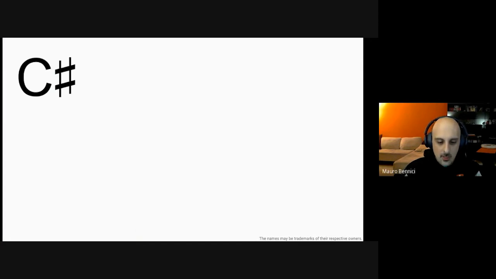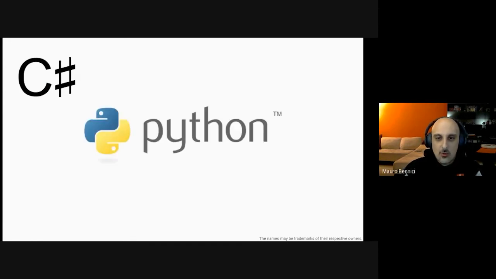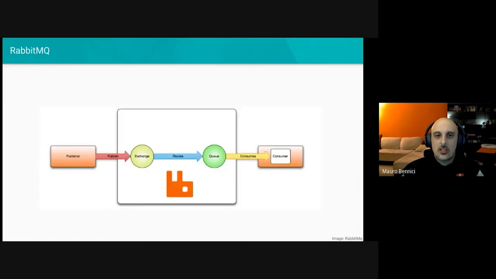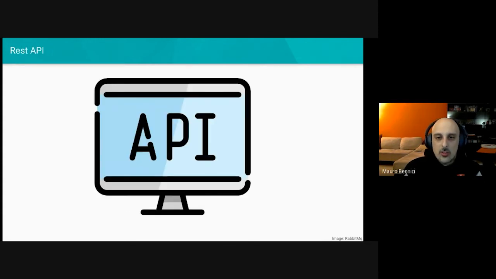We started the service using C# because it was the framework we knew on Windows. In a few years, we moved to the machine learning area on Python, and we started to have the first problems creating microservices. C# was where our API and all the other frameworks we used were written, but we used Python for the machine learning services and had to make them communicate, using REST API at the beginning. The microservices used a simple RabbitMQ queue for tasks, and REST API was the core of all communication.